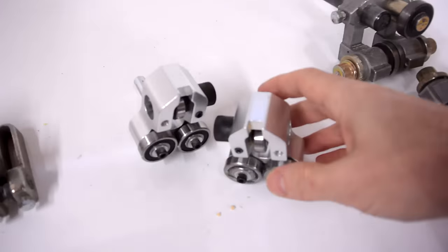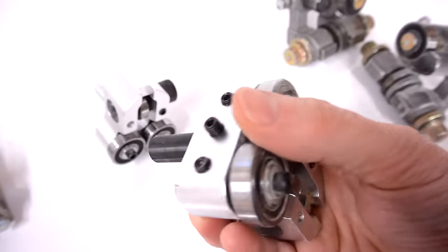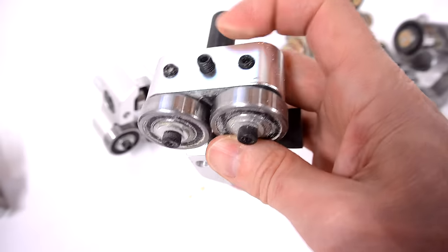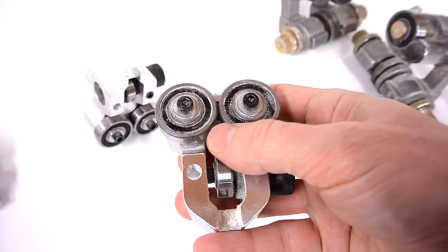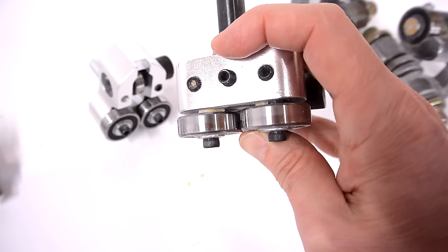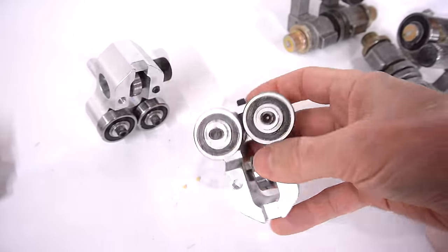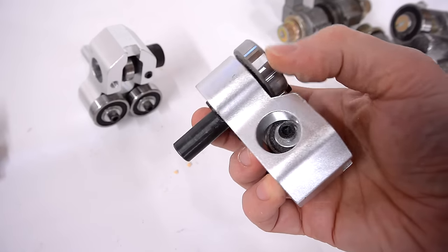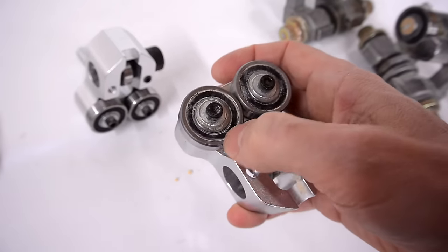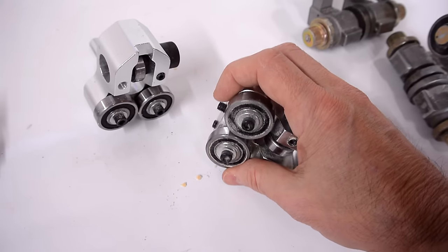I have some concern about using blade guides like this, especially below the table, because all this sawdust kind of falls down right next to the blade. And if they're adjusted to be really close to the blade, they tend to kind of roll that sawdust and compress it onto the blade — so that's not such a good idea. These ones do roll very quietly — I mean, they're brand new, and they look like they're very high quality ball bearings, so they weren't really noisy in that regard, although that could change if they're used for a long time.